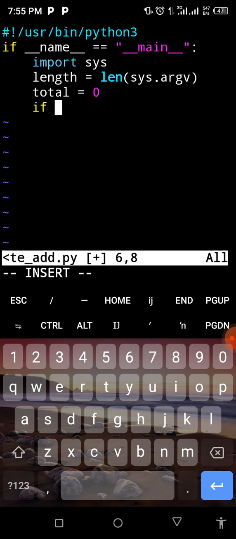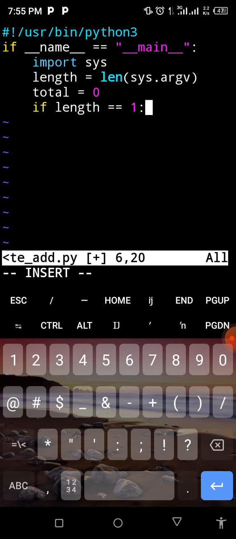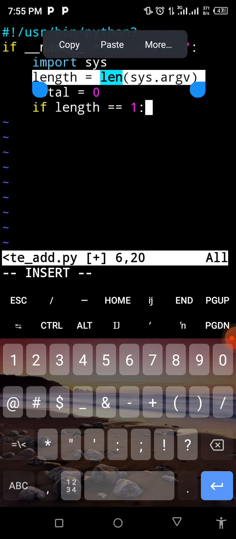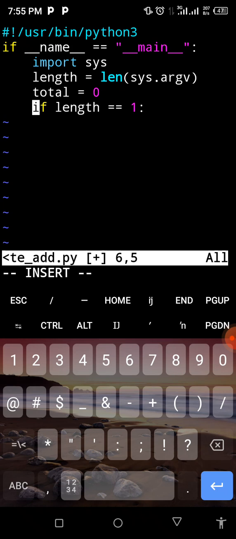So if length is equals to 1, I told you, if you go through our previous class, you remember that whenever I run the file, this will always read 1, especially if we have one stuff provided there. So I'm just going to test that. I'll show you again so you get to see that for yourself and understand what I'm talking about.